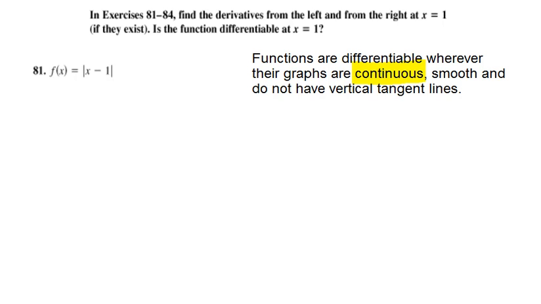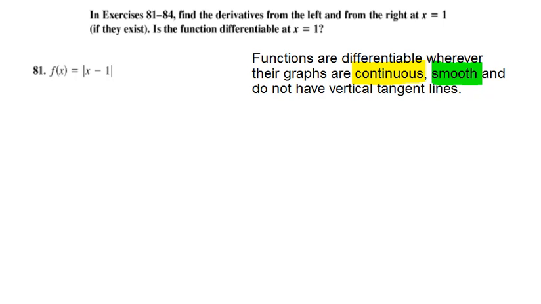The second thing, graphs of functions must be smooth in order to be differentiable. There should be no sharp turns. There should be no jagged lines, etc. inside a function's graph. If there are, then the function will not be differentiable at those points. So for example, the absolute value function, y equals absolute value of x, it has a sharp turn at the origin, and at that particular point the function is not differentiable.